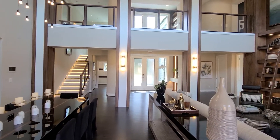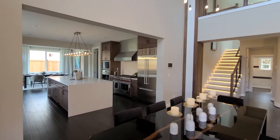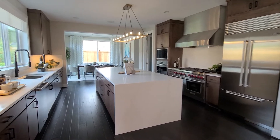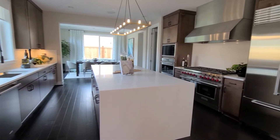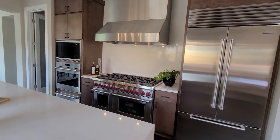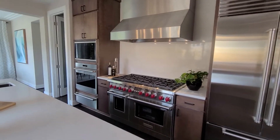Look at the catwalk up there — so open. We've got the chef's kitchen here with beautiful quartz countertops and that beautiful waterfall feature on the island. Wolf appliances. And the beauty of our homes is they are pre-sales, so you have the opportunity to personalize at our design studio in Kirkland.